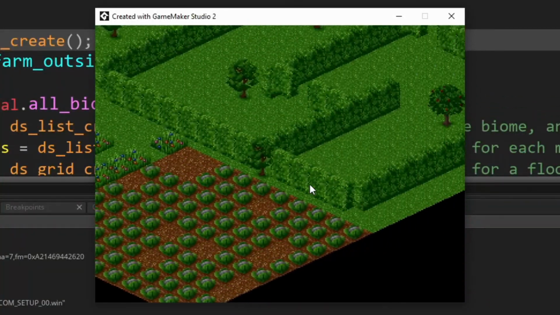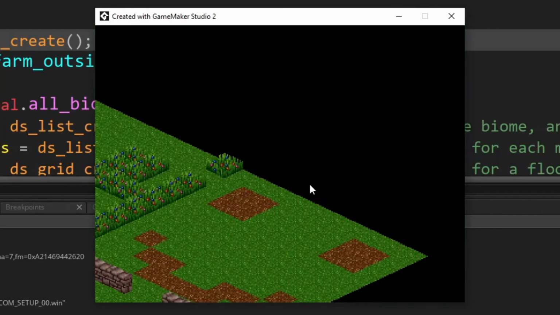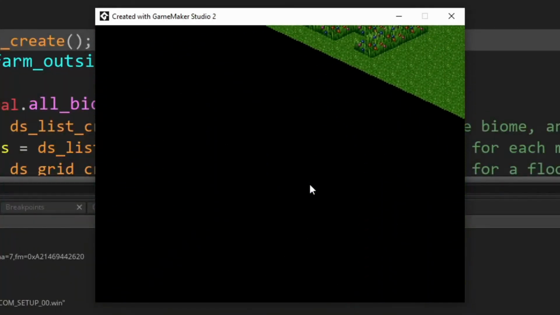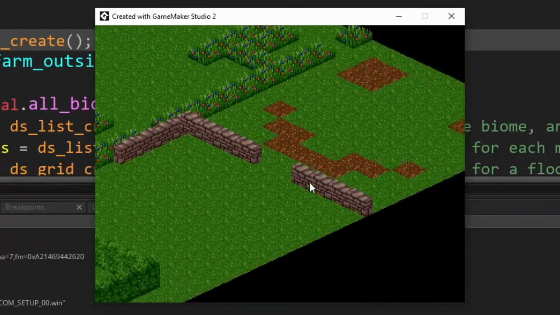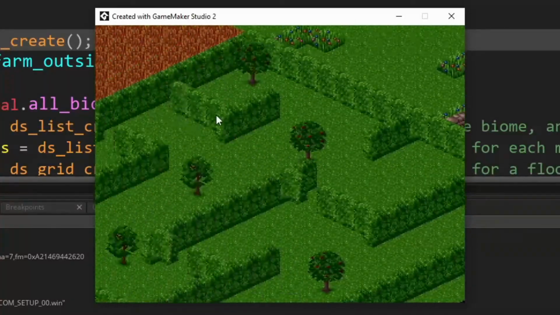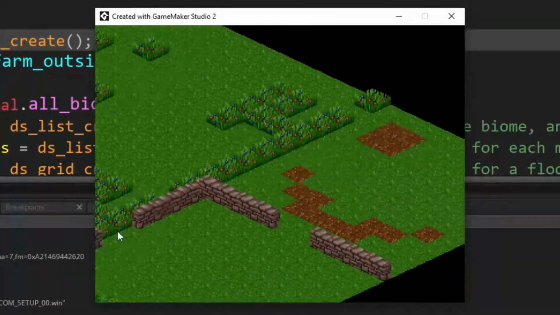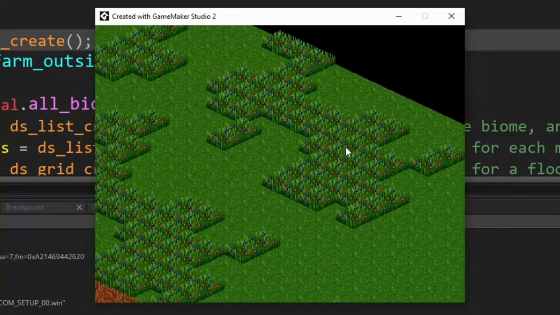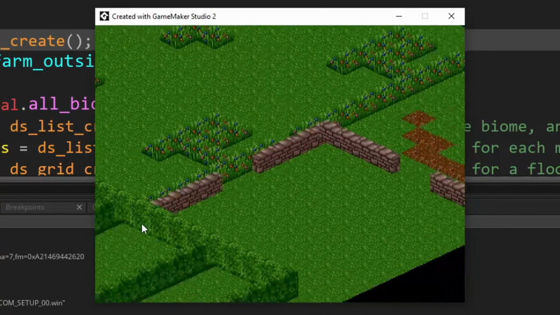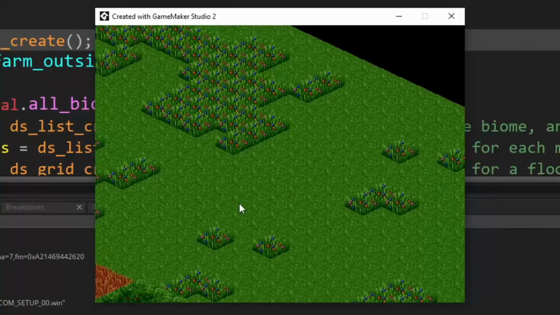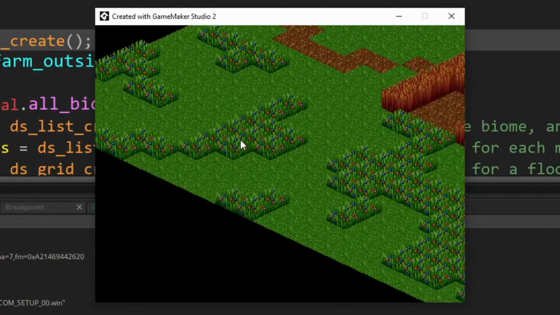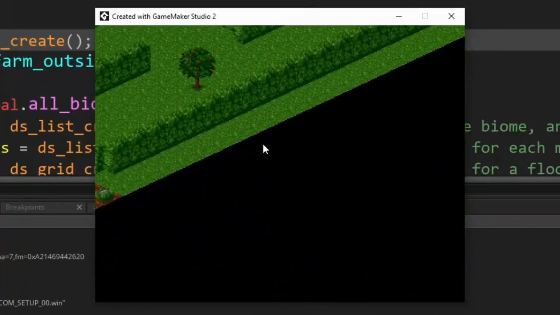If you always get the same map every time, it's because you need to put randomize into the create event of the Battlescape object or the controller. Either one will do, but you should have something like this. So here's like a 20 by 20 map. These are two 10 by 10s. I think this is one. Is it one big one? No, these are the same clearly. And these, yeah, I think these are 10 by 10s as well. So we have some maps of different sizes basically. So you should have something like this.